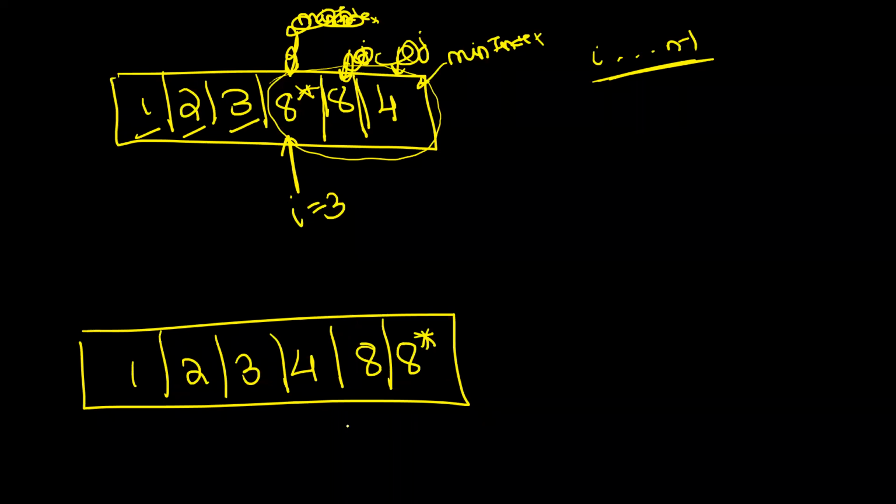Now the value of I increases and now I will select this index. Now what happens? I have assumed this is the minimum element. Min index is here. Now I start my J from here. Is this lesser than ARR of min index? No. Move J forward. Job done. So what I will do is swap ARR of min index with ARR of I. So this 8 gets swapped with itself. Job done.